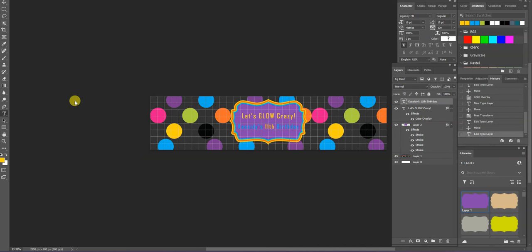So now I want to add the roller skating part to it. So I want to find some roller skating elements that we can add to the label. So I'm going to go over to my Photoshop library, and I'm going to look for some roller skates. Okay, under skating, let's click on that and see what we have. This is the skating file. Okay, we have some pretty roller skates here. Okay, let's click this one.